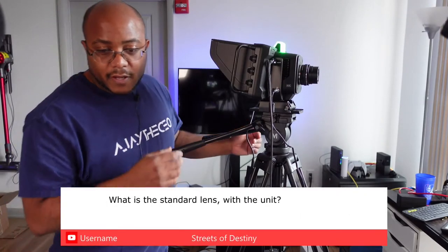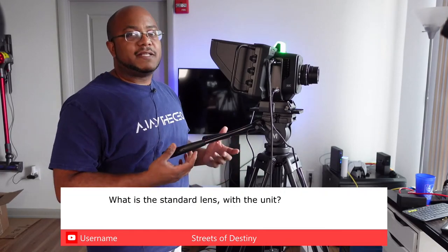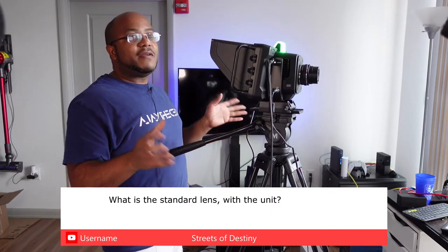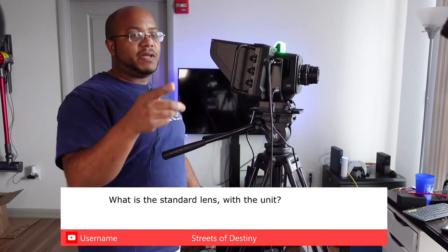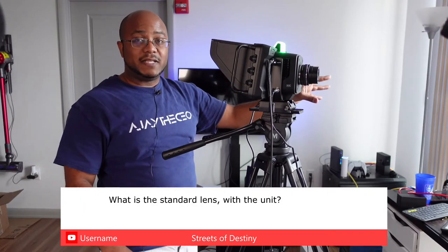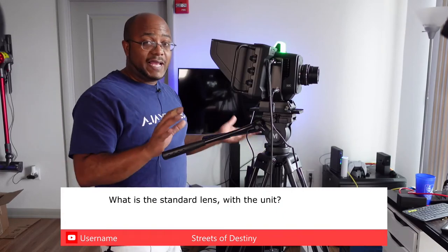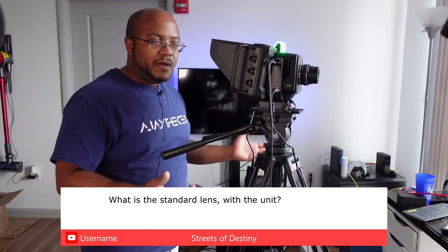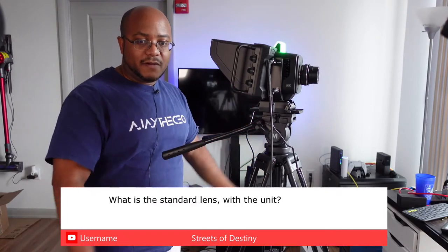Streets of Destiny, what is the standard lens with this unit? None. It does not come with any. You just get the body, no lens at all. Thankfully, the Blackmagic Pocket Cinema 4K and the Micro all have a Micro Four Thirds lens mount, which made this easy. That's the reason why I ended up sticking with this, because I'm not a super professional videographer or photographer yet. I'm still building this stuff out.